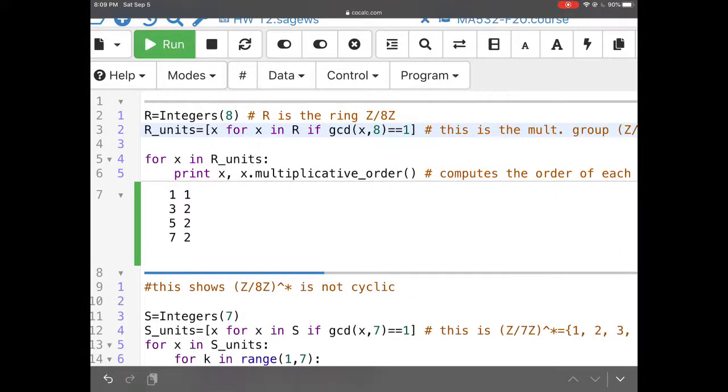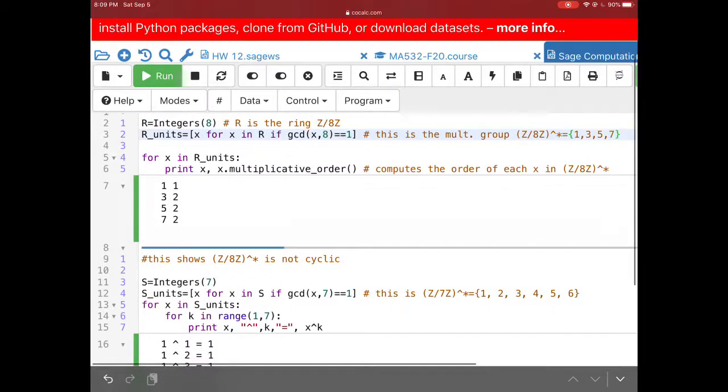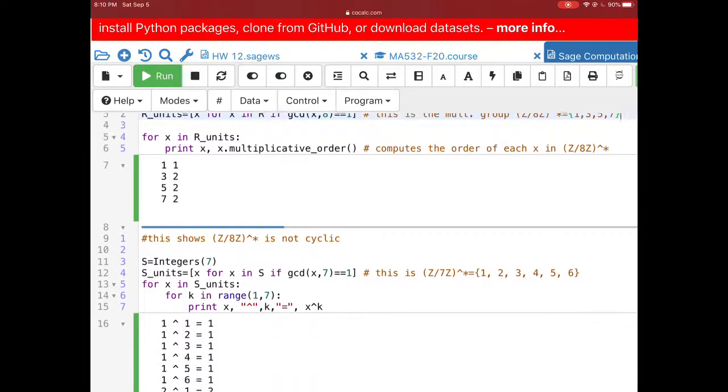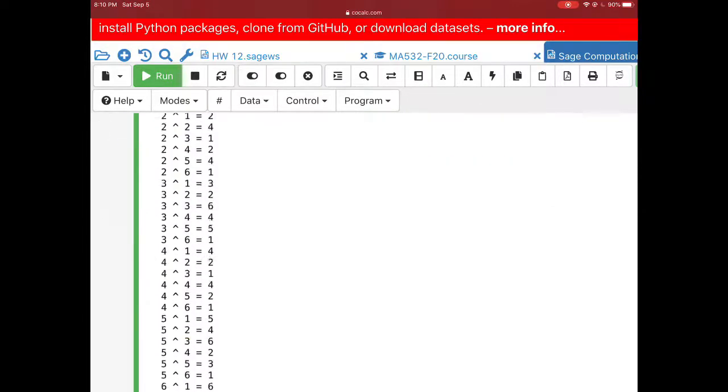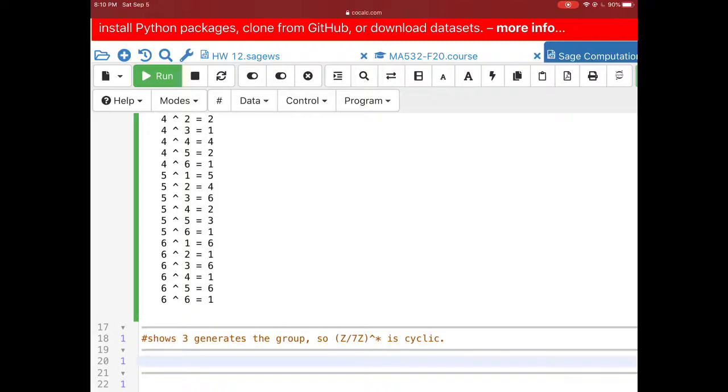So a big question is, how do I know when something like Z mod nZ star is cyclic? And how do I know when something like Z mod nZ star has a primitive element? Let me also show you in Sage, there's a way to check for primitive elements, kind of similarly to how I was doing stuff for cyclic groups. Maybe it'd be good to take a look at how to do that. I'll just go ahead and do it. Why not? This will be good.